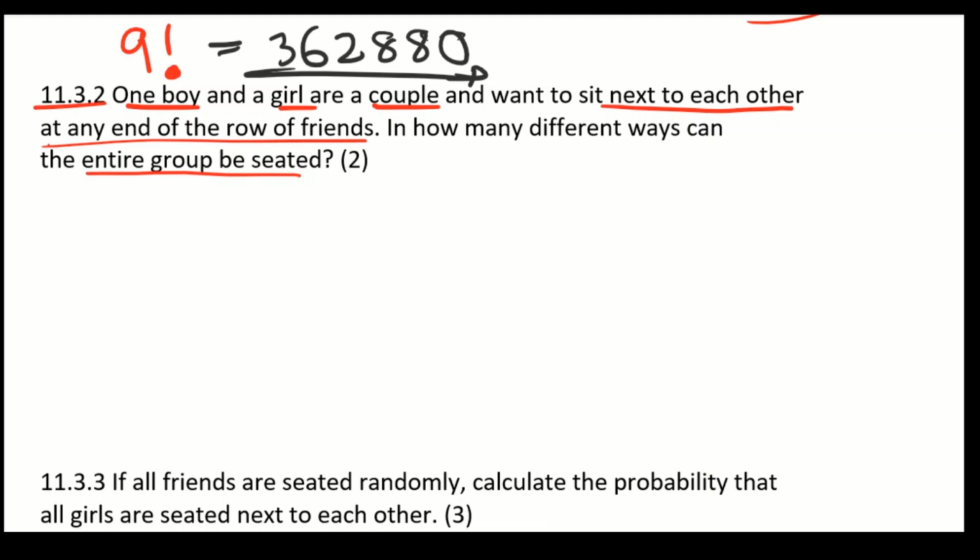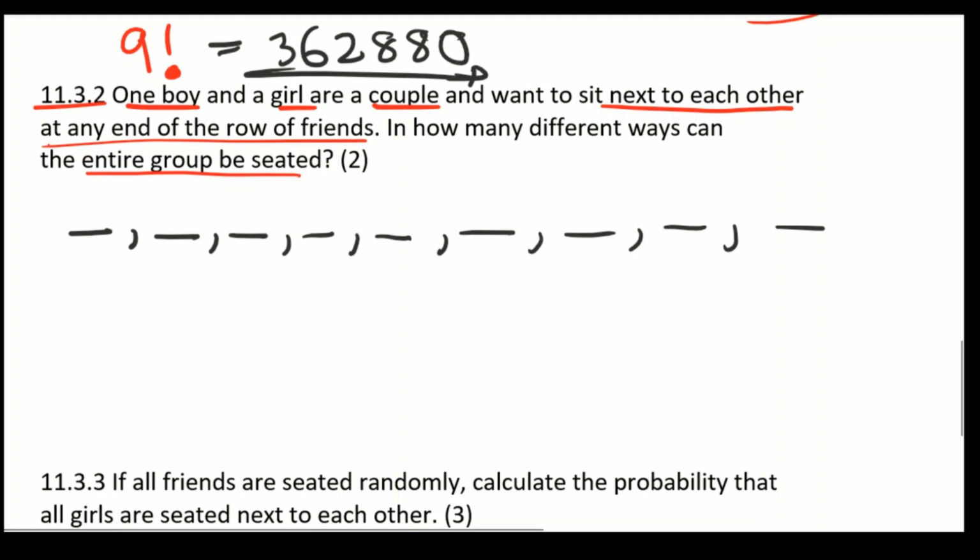So let me show you this. I'm just going to write down the total number of you guys as a group. So it's 1, 2, 3, 4, 5, 6, 7, 8, 9. Remember, it's boys, girls, boys, girls. But you, as a boy, I'm just going to write B for boy. You want to be seated next to a girl, right? Let me indicate with a different color. So you want to be seated next to a girl, your partner, your girlfriend. So these are you guys.